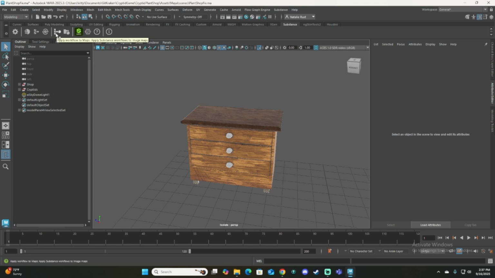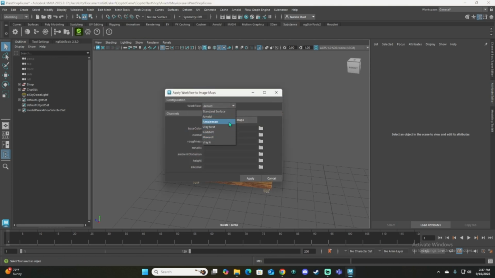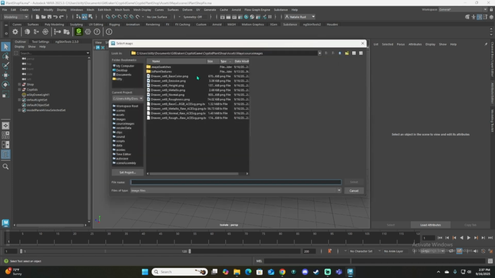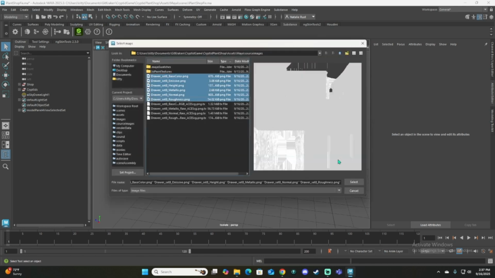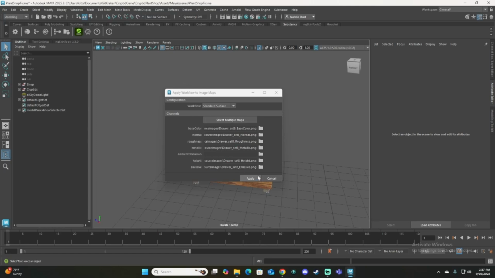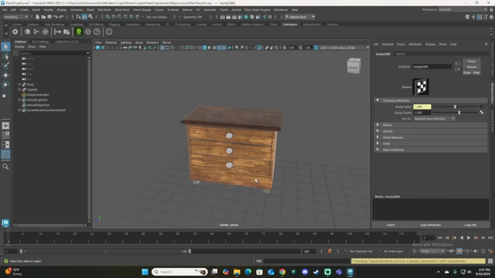You're then going to come over here and say, apply workflow to maps. We want this. We'll go ahead and make it a standard surface for now. And we can change that later, and then select multiple maps. And then we're just going to select our maps all right here. Click select. It auto puts those in. And click apply.